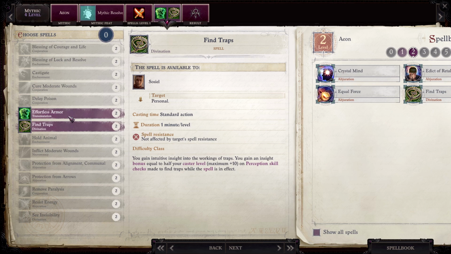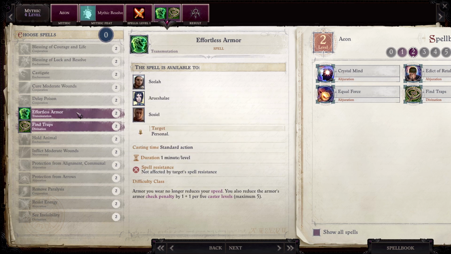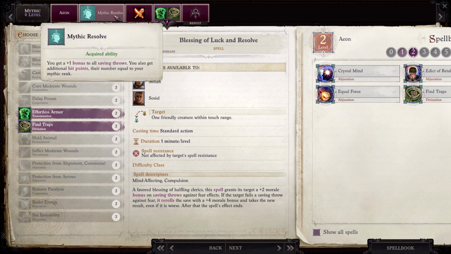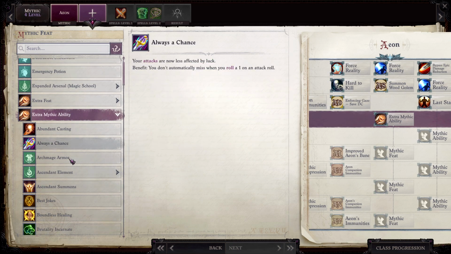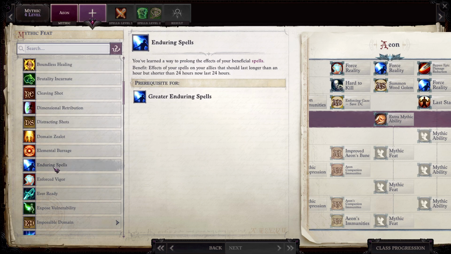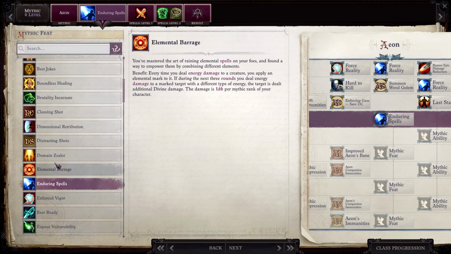Yeah, I'm going to take both of them, and then that kind of means that I want... but if I'm moving towards Enduring Spells, I should just take it this level. Yeah, if I'm ever going to take Enduring Spells, you should just take it as soon as possible. There we go. We'll take Enduring Spells.